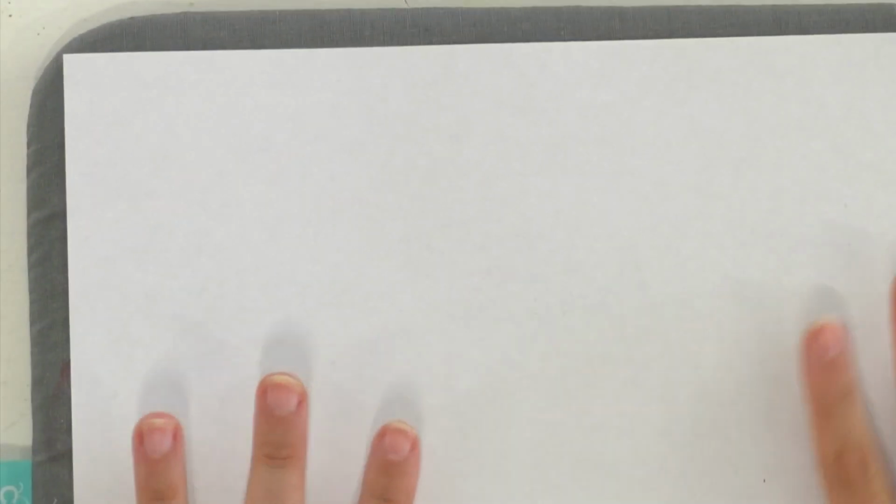So now that we've got these two colored, we're going to prep our shirt. And we have our Easy Press already preheated to 385 degrees, and we have the timer set for 40 seconds. And here is our Easy Press mat, and we're going to lay a piece of paper on here to keep any of the ink from wanting to come through. And we're just going to use the bottom of this shirt here. So I'm just going to pull the shirt in here.